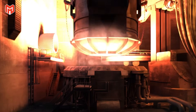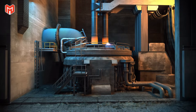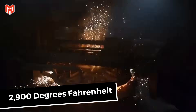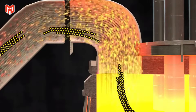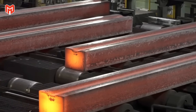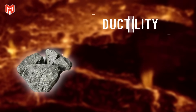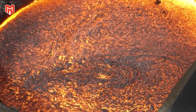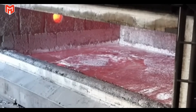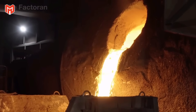When those trains arrive at the steelworks, fire takes command. Mountains of ore and recycled scrap are charged into a massive electric arc furnace, a structure as tall as a building. From above, enormous graphite electrodes descend like pillars of lightning, sending immense electrical currents through the charge. Temperatures skyrocket beyond 2,900 degrees Fahrenheit, hot enough to liquefy rock. Inside the furnace, iron transforms into a swirling sea of molten metal that glows like volcanic glass. To perfect its properties, engineers add carefully measured alloys — manganese for strength, chromium and nickel for corrosion resistance, and silicon for ductility.